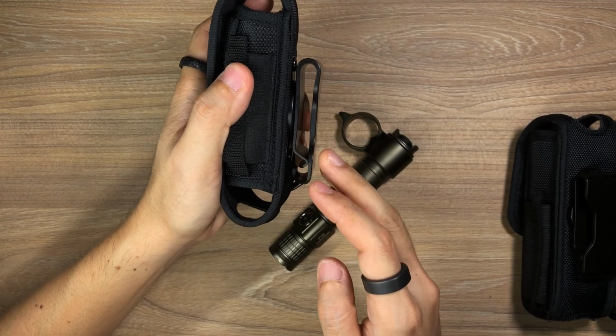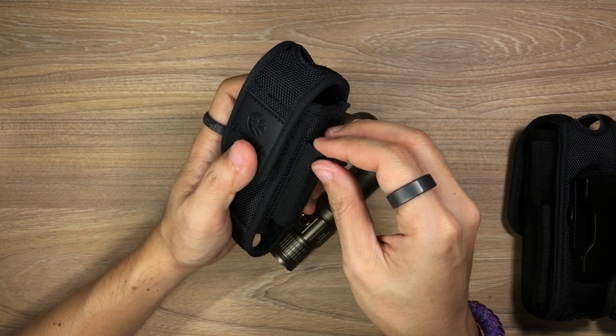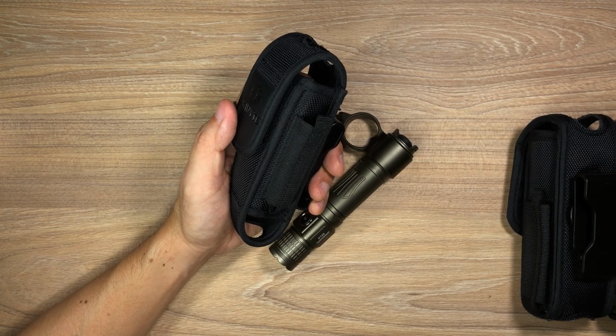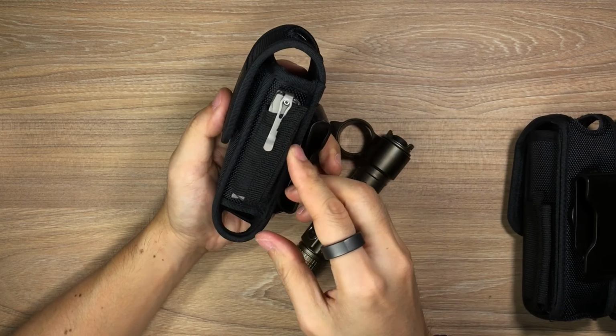This clip also has the extra hook at the bottom, which prevents the holster from accidentally slipping off your belt. It also has an extra stretchable slot on the side, but this is only present on one side, it's not on the other. And the size of this slot is quite good. It allows you to put in, for example, a smaller sized pocket knife, just like that. There we go. Nice and easy.